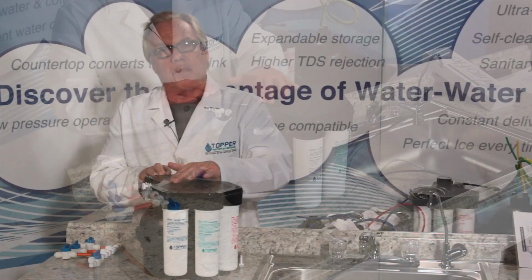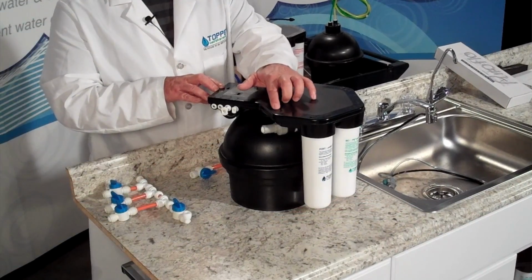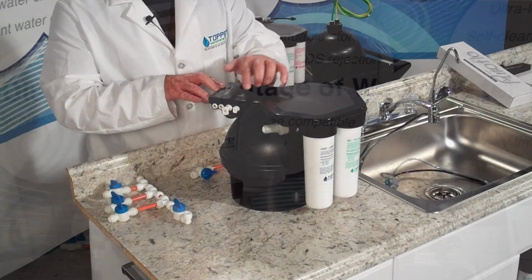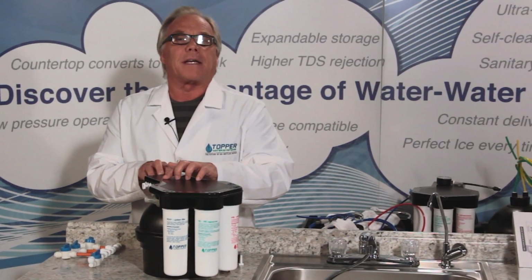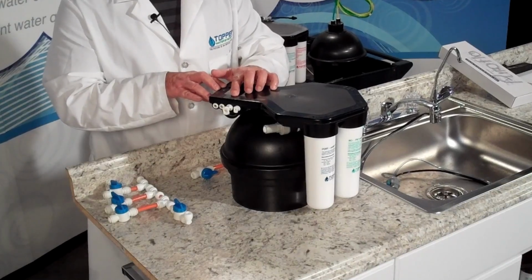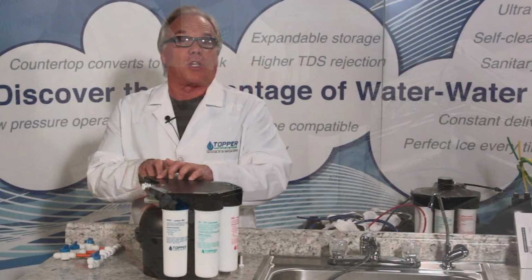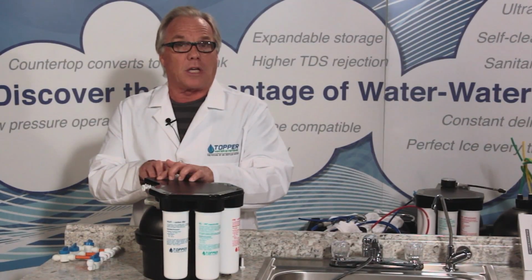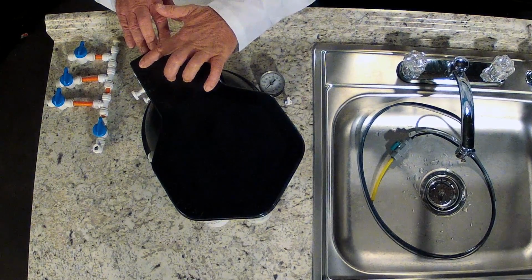You'll notice on the top of the manifold that we have clearly marked each of these ports. F is for feed, that's your water supply. PW is product water, that's a direct relationship to the storage bladder. That's more of an inspection port or adding a second tank. The next one up is FA1. FA1 stands for faucet, and that means that it's the large diameter or 3/8 of an inch piece of tubing that can go into this. FA2 is the 1/4 inch. Drain is D. Okay, so let's talk about hooking up a second outlet.